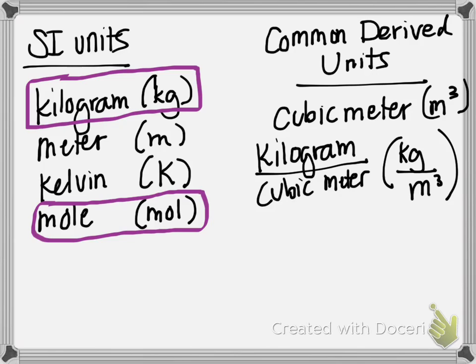Which unit would you use if you were measuring the volume of a substance or an object? Go ahead, write it down. That's right, we'd use the cubic meter to measure the volume of an object or a substance. Now, we talked about the rest of these back in the video. You can review them on your own.